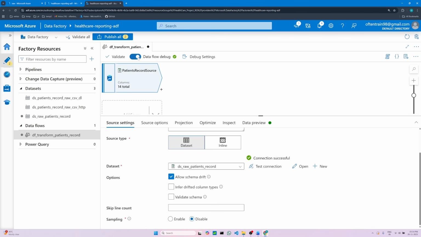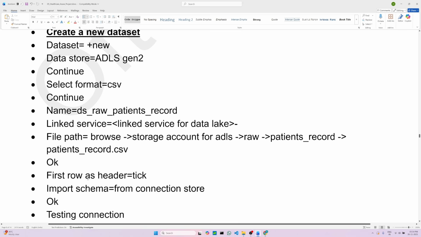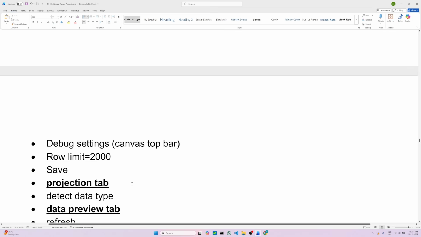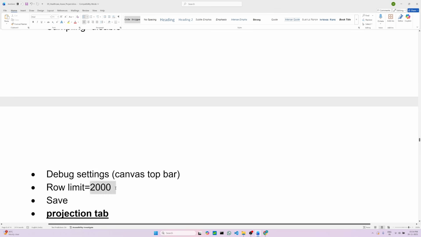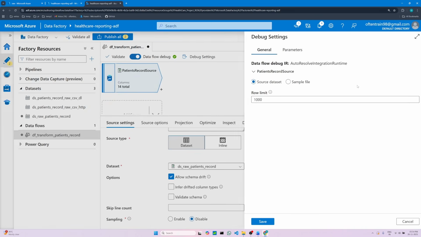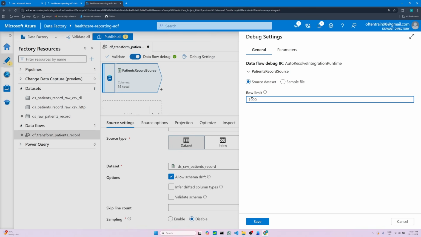Now we have turned on this data flow debug, so we can limit the row size. So I will change it to 2000. Okay, save.